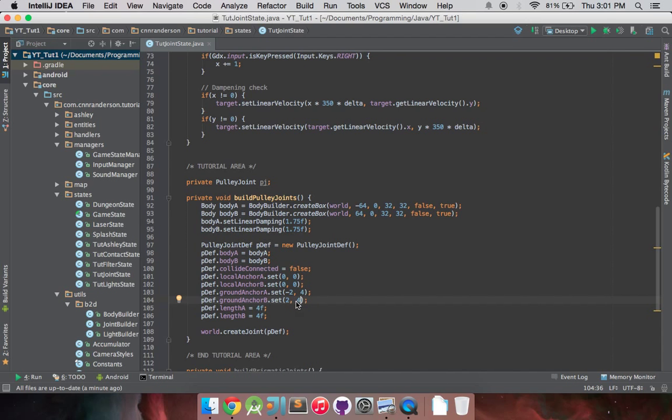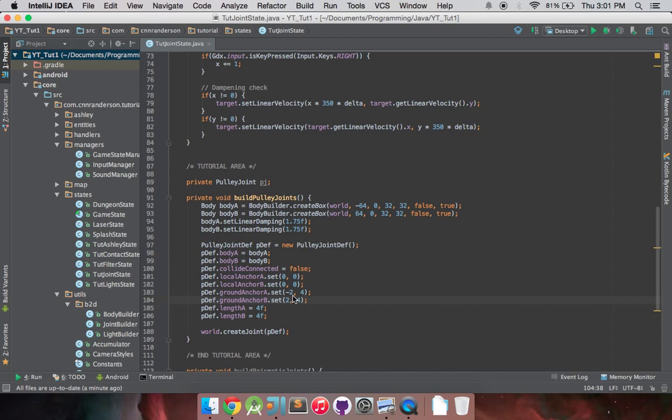Remember, this is all world relative, so if you wanted it to spawn wherever your player was at that current moment, don't forget to add like body A or player A dot body -2 and all that kind of particular structure to define the actual location in your world, rather than world 0 -2 and world 0 +2.